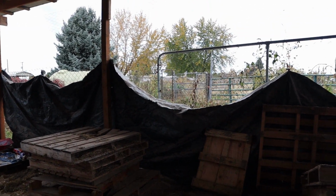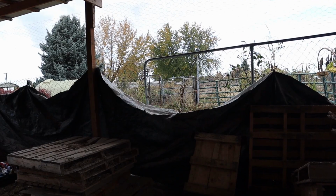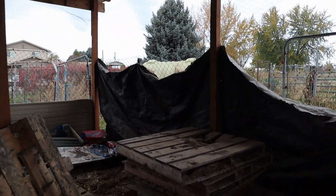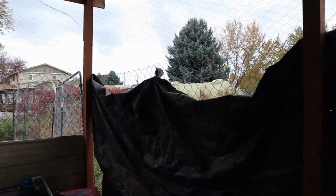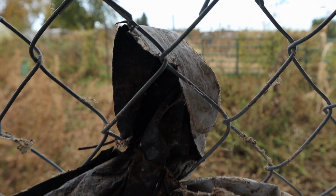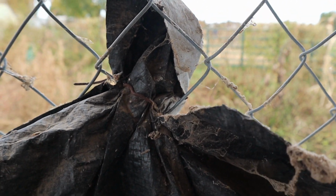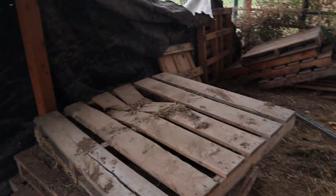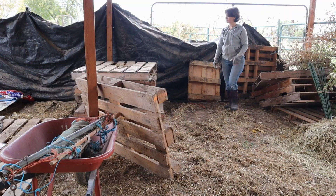I might try to just straighten it out so it looks a little neater. A couple of places it looks like it's just stuck in through the holes in the fence. Like right there. Oh, they've got a wire clip thing. But anyway, let's get to work on the rest of this now.